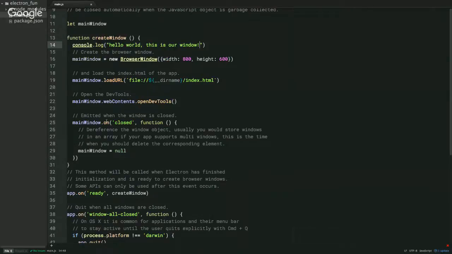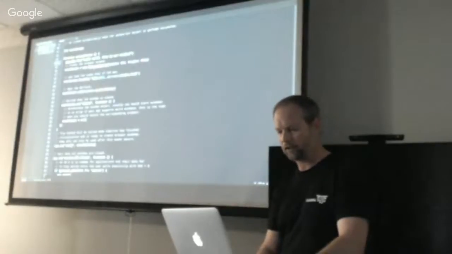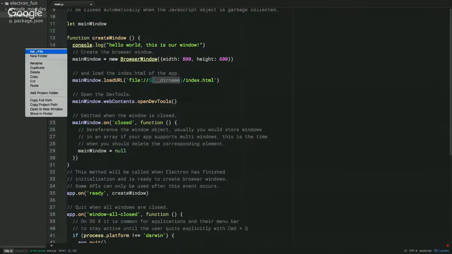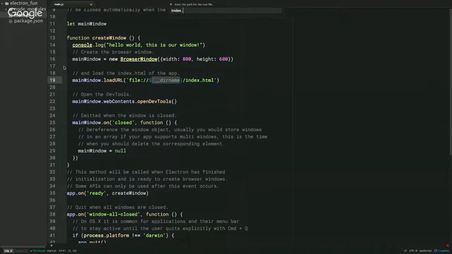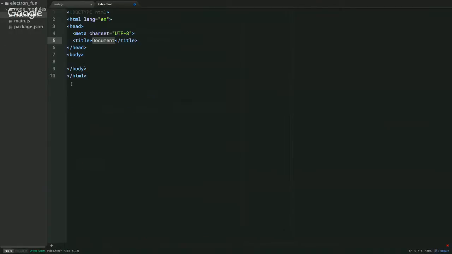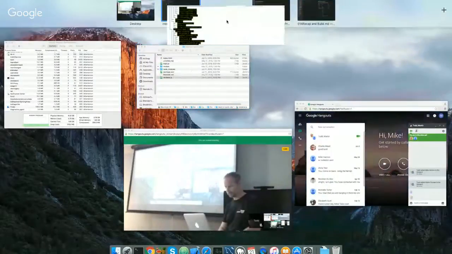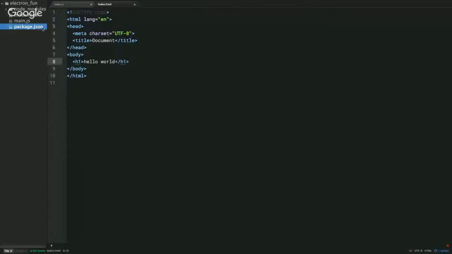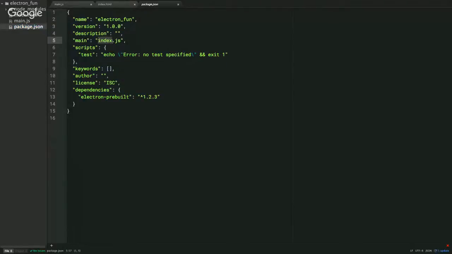Cool. All right. So right now, all we're doing is saying, when we turn on Electron, we're going to make this browser window. We're going to go and find, from our local directory, that path and get index.html. So obviously, we need to make a new file for index.html. And we're going to keep it simple for now and make it just hello world. Cool. All right, let's go ahead and check that out. So oops, we didn't change something, right? I forgot to change my JSON file. So let's change this to main.js.